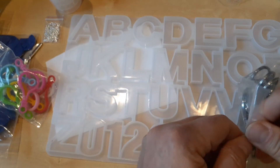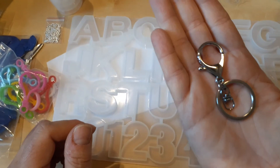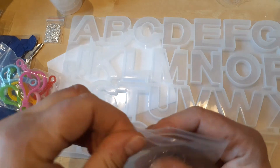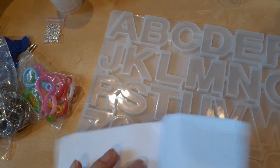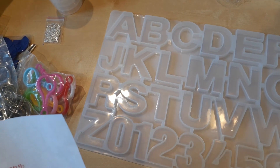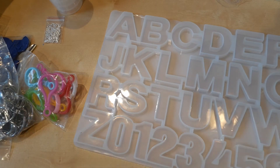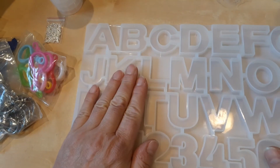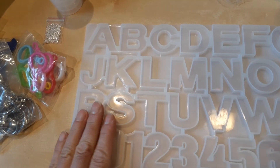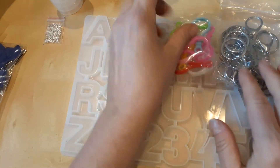And then you get these as well. So this kit is amazing because maybe like $20 or something like that — 200 pieces, I think, with everything involved. And then here is the alphabet. I know a lot of people have this and they make key chains and stuff, and I was really excited about it. I'm going to do the same, just for making it for like me and my family. But look at all the stuff that you get — you get everything to mix it.